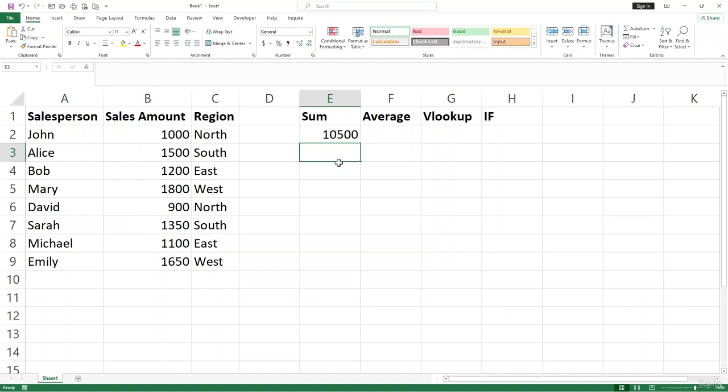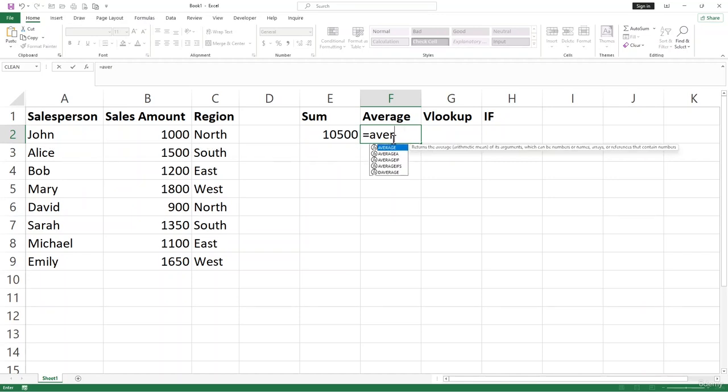Next we have the AVERAGE function. As the name suggests, this function calculates the average of a range of values. You type AVERAGE, then parenthesis, then select the range.